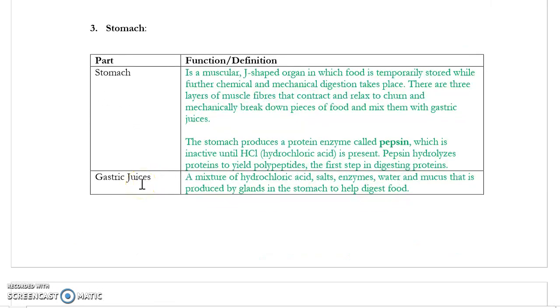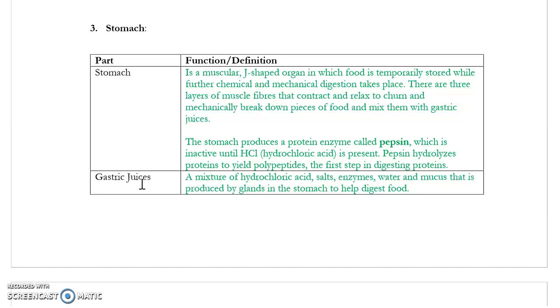I'm sure you've all heard different things about the stomach, but at the end of the day, it's sort of like a J-shaped organ, and this is where food temporarily is, and both chemical and mechanical digestion take place here. So from a mechanical standpoint, you have muscle in there. This muscle contracts and relaxes. By having the 2 contract and relax, it's kind of like it's stirring your food around. So it's what we would call churning in scientific terms, and that's mechanically breaking down the food just by that stirring motion. But there's also a lot of enzymes that come in to the stomach.